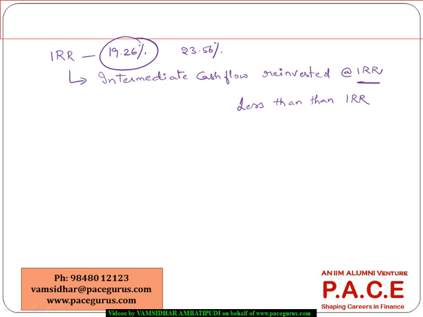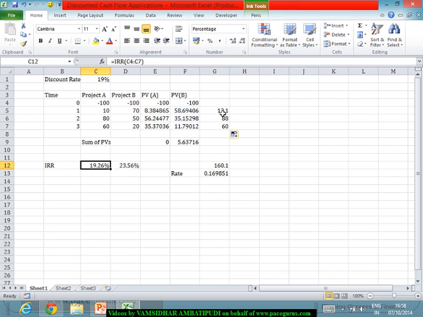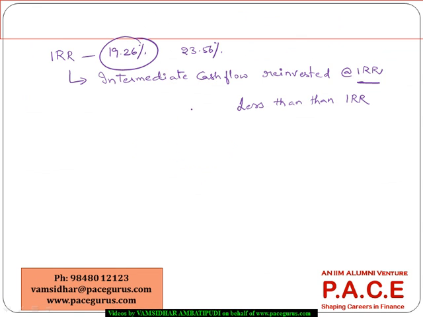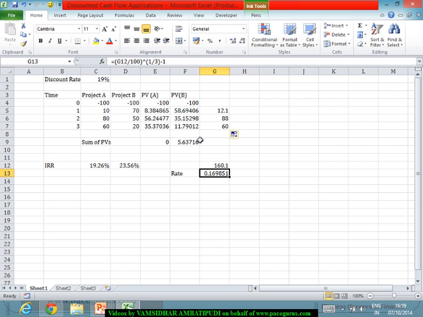In case we are not able to invest them at the IRR, but we have been able to invest them at much lesser than the IRR, what we could see is the overall return that we are getting over the 3-year period is typically going down. So that's one more point that we need to understand very clearly in this concept. Even here, if I am saying that I've got an IRR of 23.56, it's only under the assumption that intermediate cash flows are getting reinvested at 23.56. If I'm not able to reinvest them, that is where the overall return is badly affected.